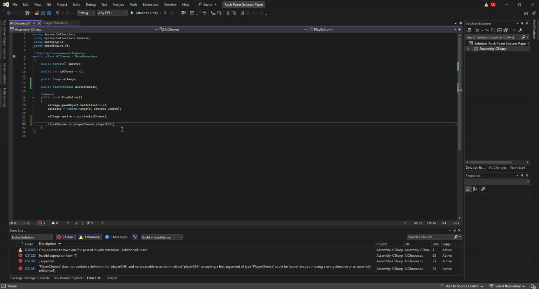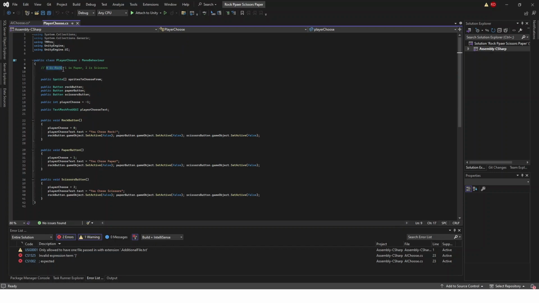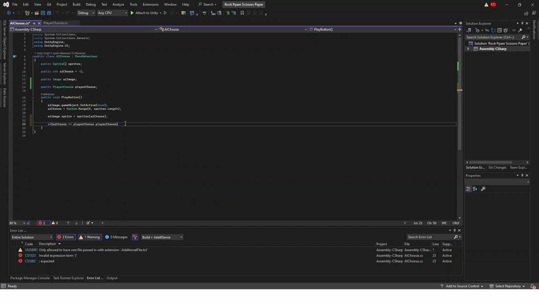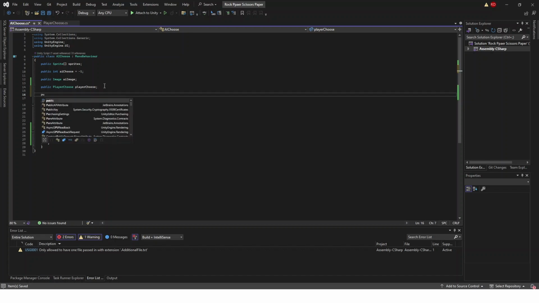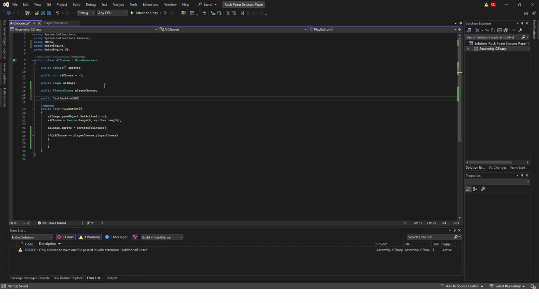If these two are equal, so if rock versus rock, paper versus paper, or scissors versus scissors, that means it's a tie. So we're going to set the win text to tie, but we need the win text first. So we can get a public TextMeshPro UGUI, and we can name this win text.